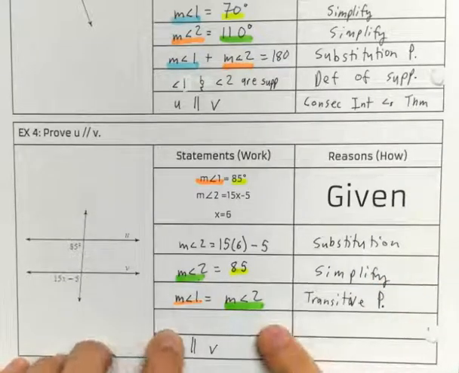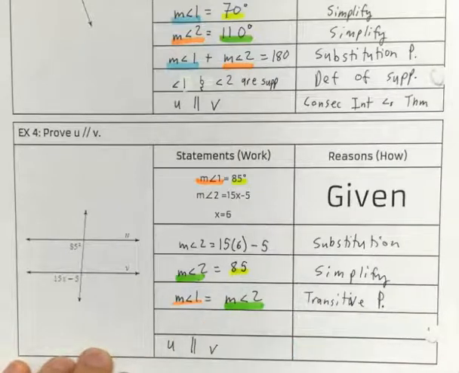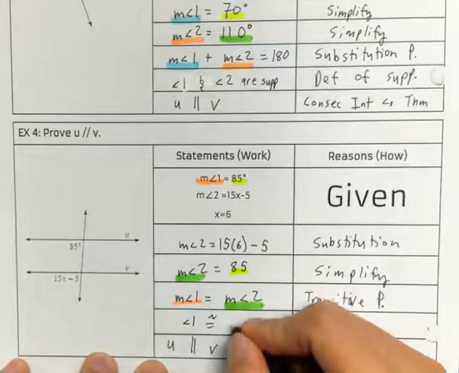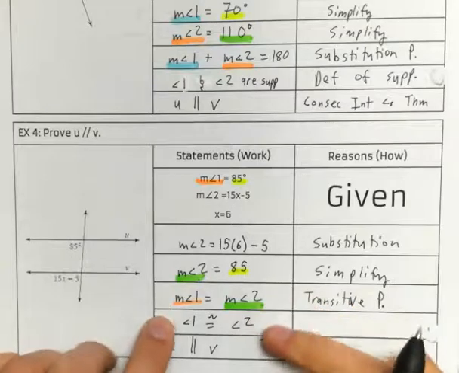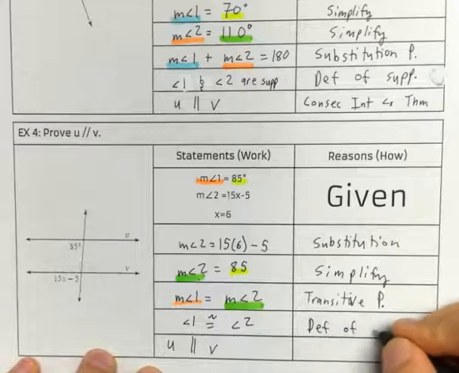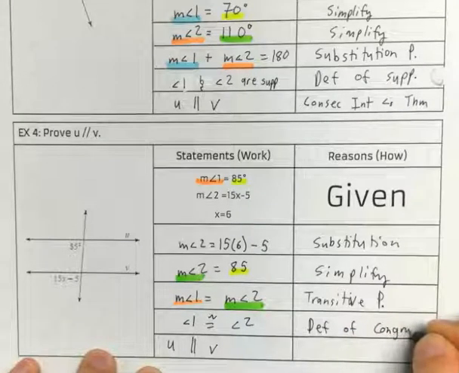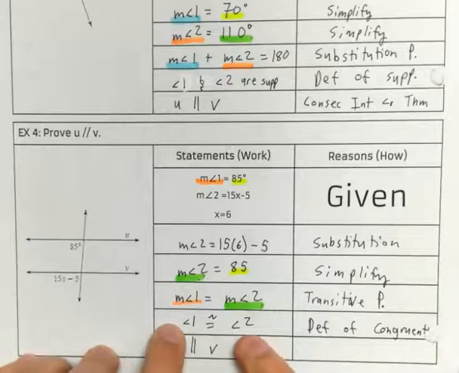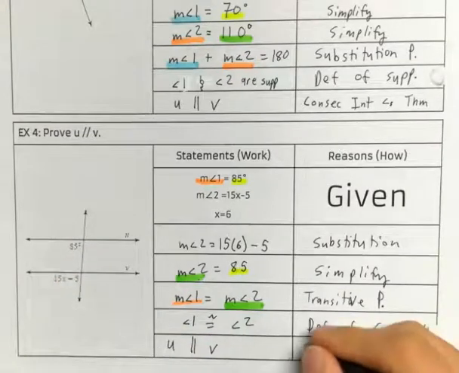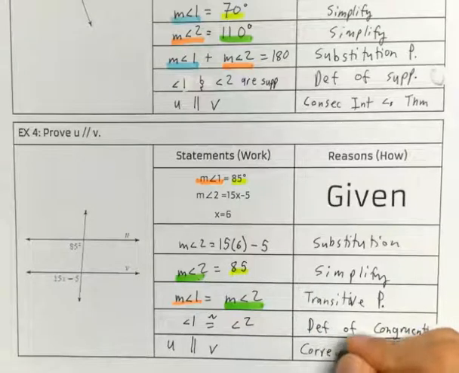All right, and last step, okay, you might be like, oh, they're equal to each other, we've got corresponding angles. No, the wording in the actual theorem says congruent, not equal. So we have to take a step to be like angle 1 is congruent to angle 2. Why? We're using definition of congruent to get rid of that equal sign and turn it into a congruent sign. Now, this properly satisfies the wording in the theorem that says corresponding angles are parallel. So we got they're parallel because of corresponding angles.